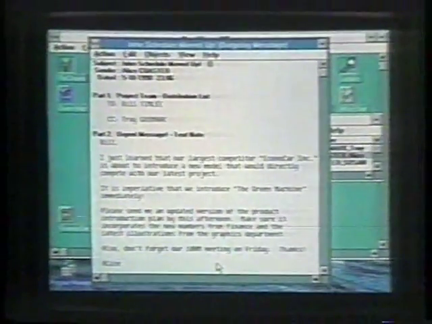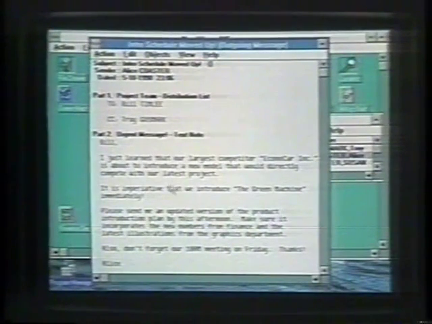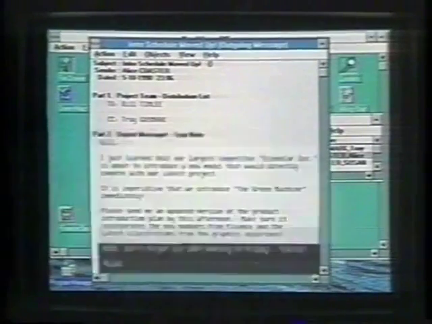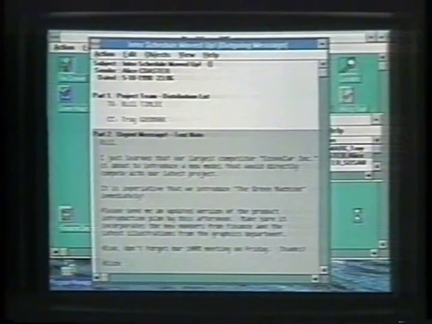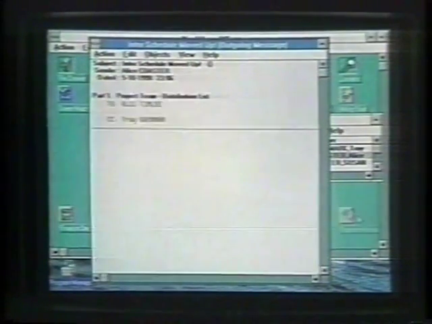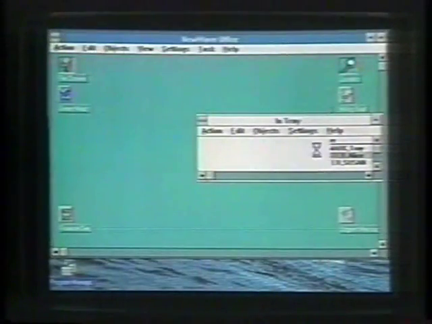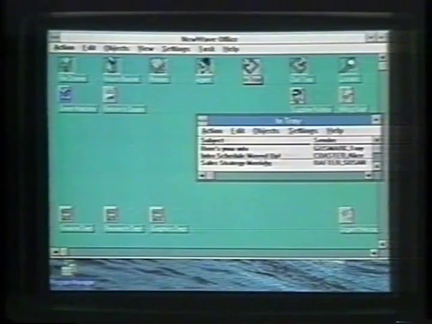Well, after we've read that message, if we want to save just the text portion, since it's a separate object, I can just click on it, and just using the mouse, drag that over here and place it on my desktop, and I've lifted the text out of the message and I've saved it so I can access it later. I'm finished with that message now, and I can throw away the remaining envelope, again, using the mouse as simple as a drag and drop, in this case, to the wastebasket.